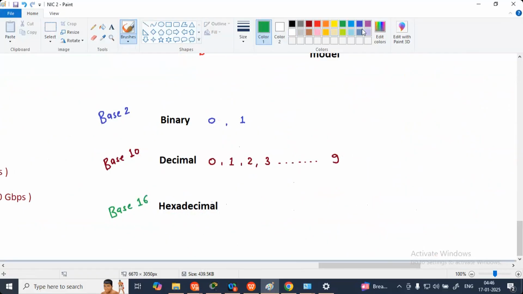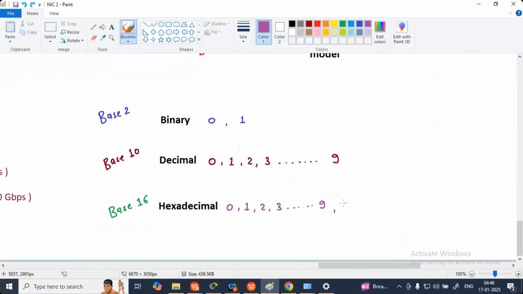First we write 0, 1, 2, 3 up to 9, as in decimal. After 9, we cannot write 10, 11, 12, because in hexadecimal alphabets are used.